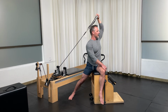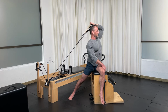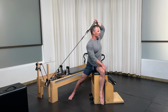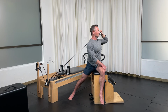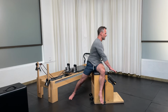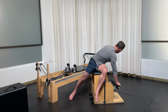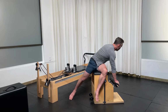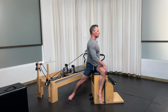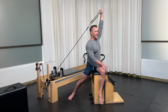So I'm bringing the hand to the top of the head. I'm locking myself in here, press it up, bring it down, aside the chin, down to the chair, and then hand goes on and press for 3, 2, 1. Sit back up, bring it to the shoulder, to the top of the head, and add the triceps.